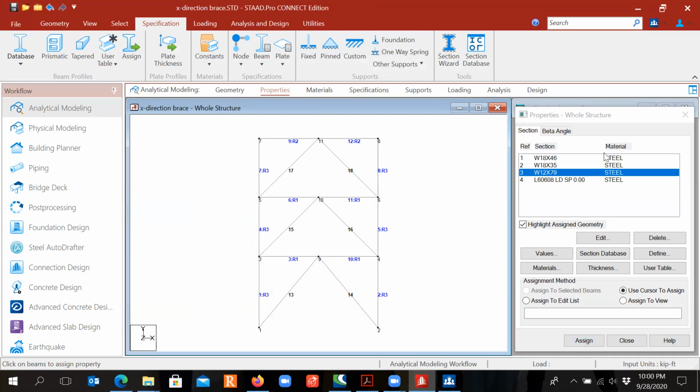Escape. Then we do the double angle and assign to all the diagonal members. Then escape.